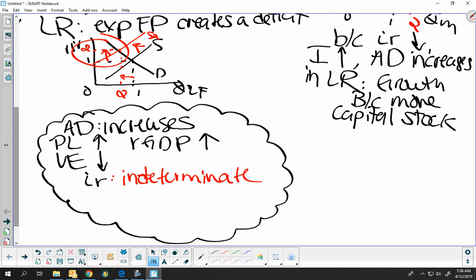Christian, long-run economic growth is dependent on interest rates and the idea of pizza ovens that make pizza. So what happens to long-run economic growth? It's completely dependent on interest rates. Lower interest rates, better economic growth. Higher interest rates, less economic growth. But with no clear change in interest rates, I don't know what happens. Long-term growth? Indeterminate.